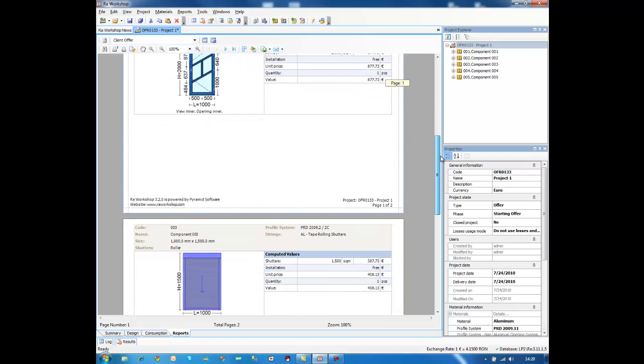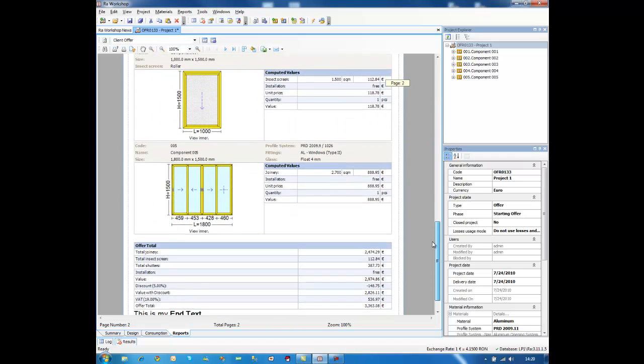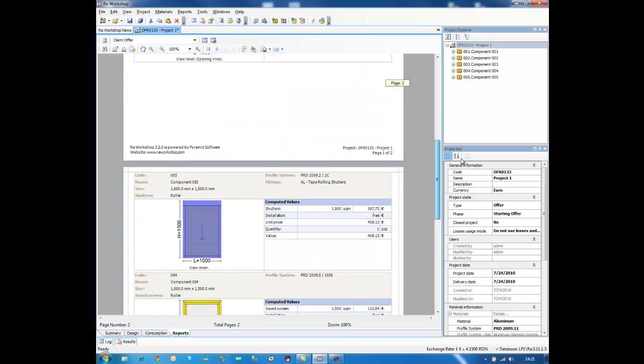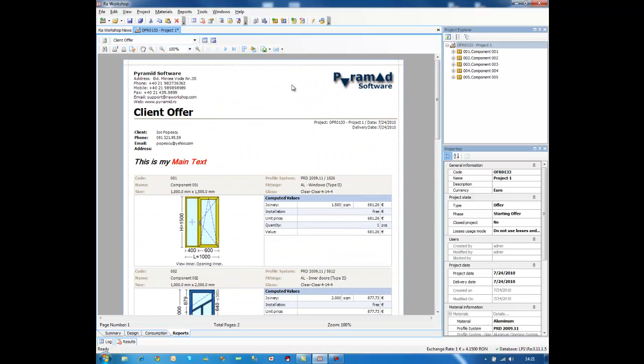I will make you a presentation first, and after that I will describe it. The report has contact information, your company logo, the title of the report, of course you can change this, information of the customer if you complete it on the project.